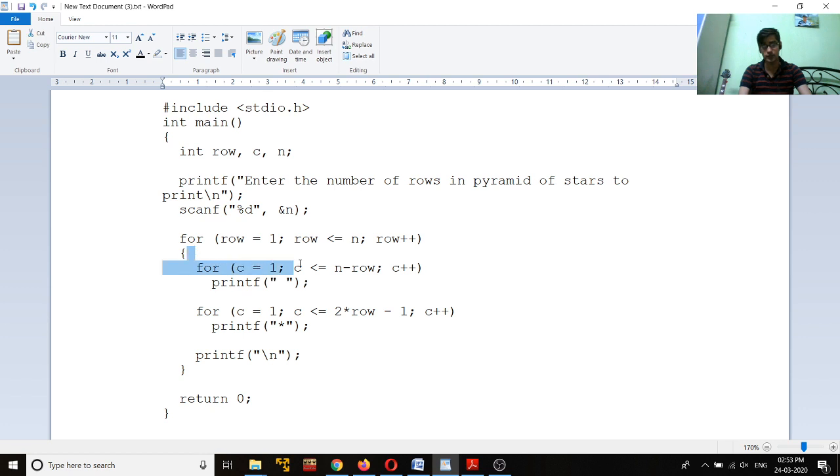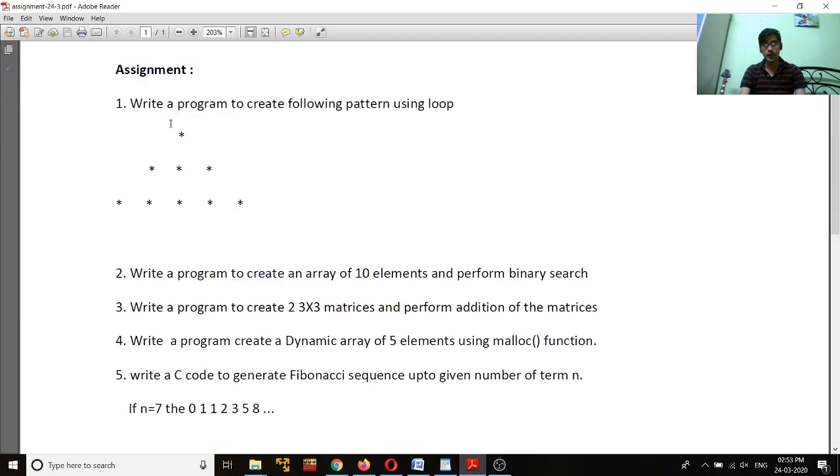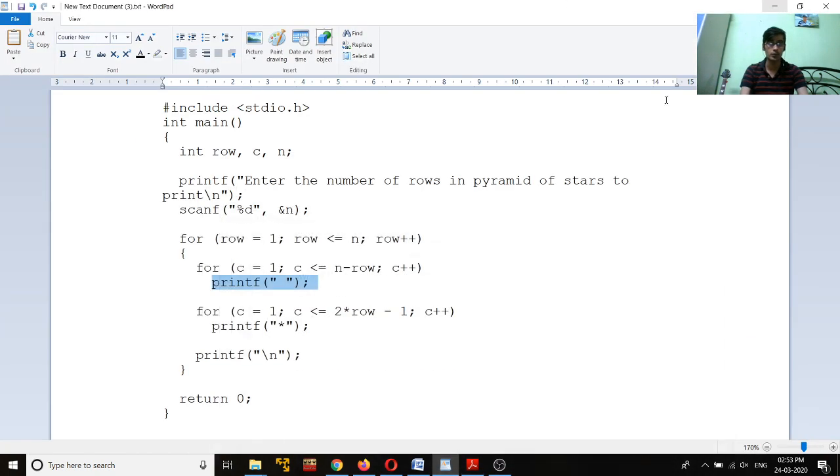This is the first for loop that you need to create inside, and within that particular for loop you have to print the space. In order to print this particular structure, first of all you have to adjust the leading space. Trailing space doesn't matter, but you have to adjust the leading space. It is clearly mentioned that in the first row you have to adjust 2 spaces if n equal to 3.